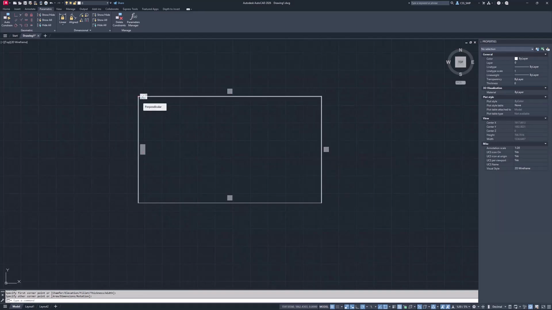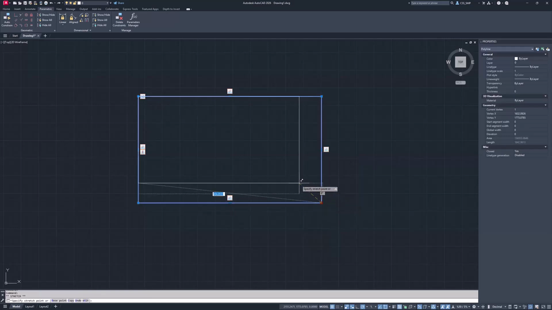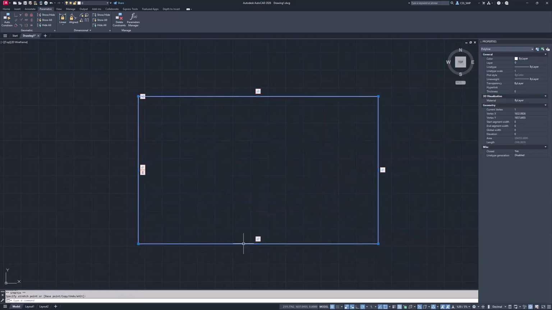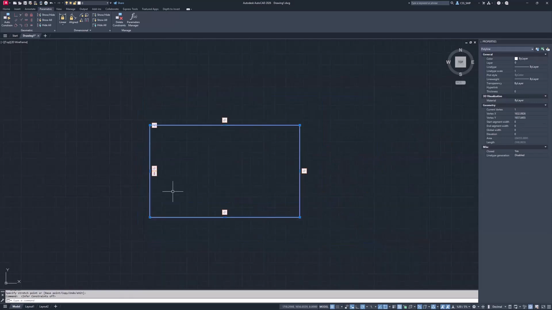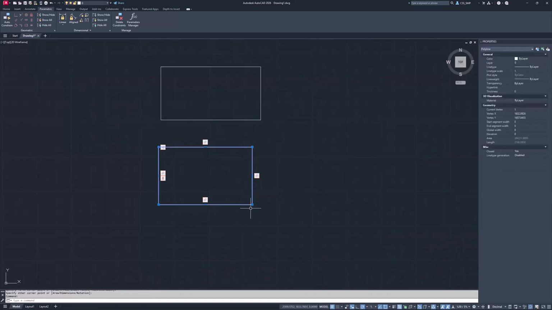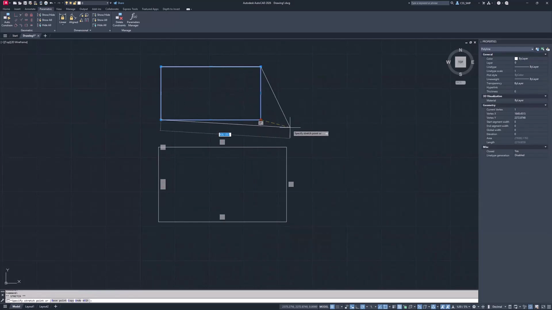It's also assigned a perpendicular up here. So this corner here will always be perpendicular. If I click on here, single left click, grab a grip, move this in, you'll see that the objects will change shape as expected. If I had a normal rectangle, so this is a constrained rectangle. If I grab that grip, that will move around. If I grab this same grip here, you'll see that there is no control over the objects. We're able to move them around.